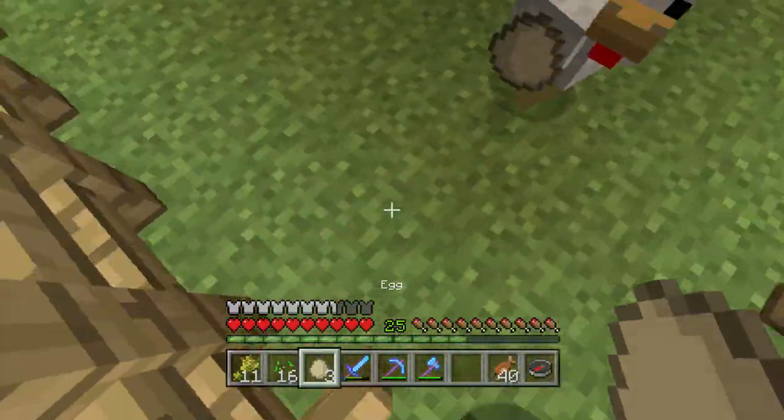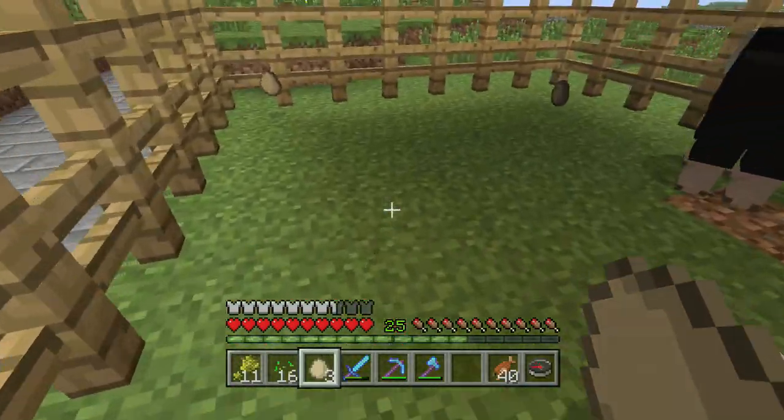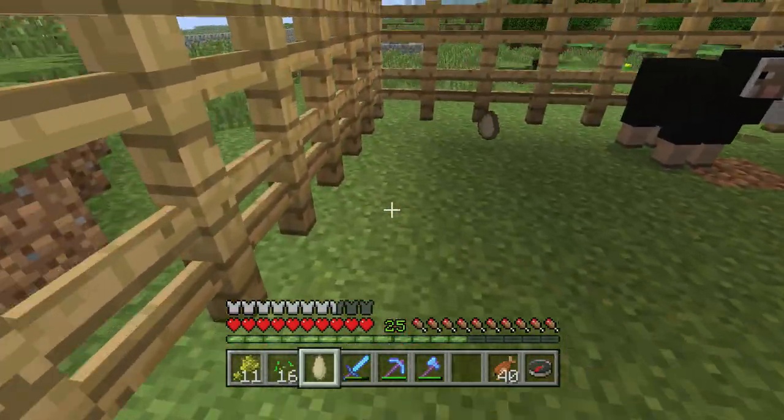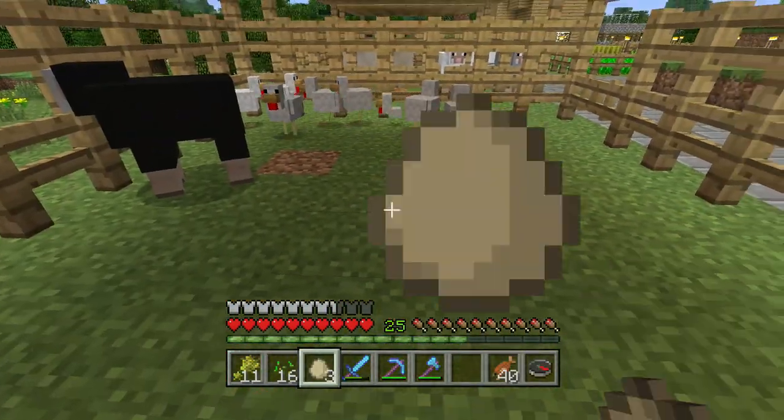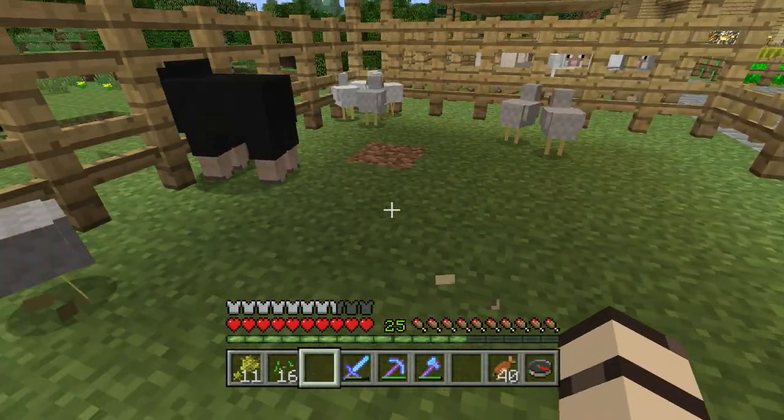Look at him, he's like, I ain't going nowhere. Oh, look at that, I hatched a little chicken by throwing the egg. How many other eggs do we have in here? Not too many. We got a lot of, oh, five eggs, oh, that is a lot. Okay, so it looks like that's all we're gonna get.